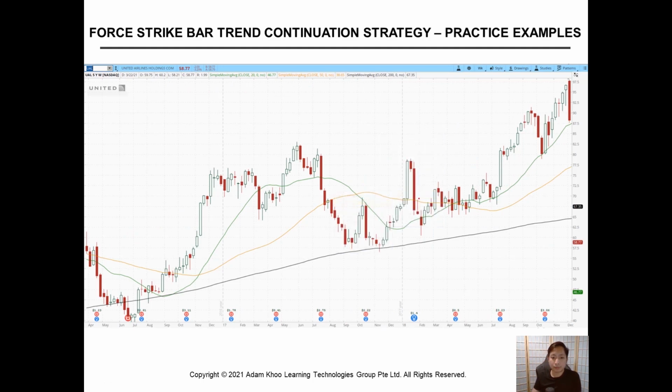You can see that there was a test of the 200-day SMA, right? This is the black line, the 200 SMA, and there was a formation of a bullish FS, as you can see over here. There was a mother bar, baby bar, right? I know there's a mother when there is a baby, right? There's an inside bar here, the third bar. The fourth bar is the bar that goes below the mother bar low and closes back at or above the mother bar low and within the mother bar range as a bullish pin bar. So it's very subtle, very subtle.